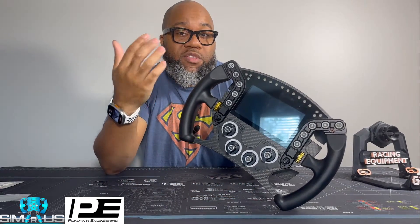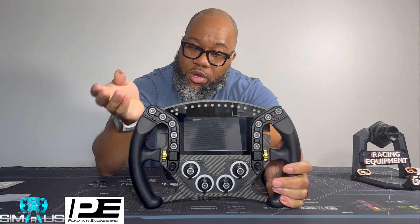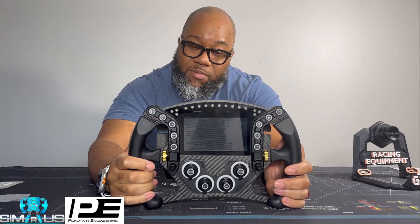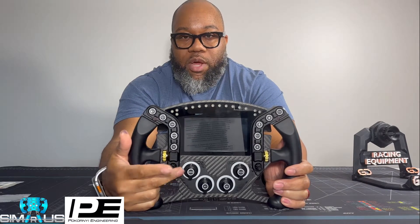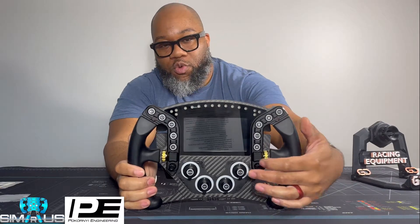On the front we also have these aesthetic guards that serve no purpose outside of making it look similar to the actual hypercar. I glued mine down per the directions, but had to use a heat gun to remove them, and in the process I damaged my sticker. Thank you to Pokorny for sending me a new sticker — that was my mistake. Guys, don't make the same mistake. If you did glue it down, use a heat gun but be careful and keep it moving. They're now going to include double-sided tape so that if you need to remove them for access to the screws underneath, it's easier to peel off and re-attach.